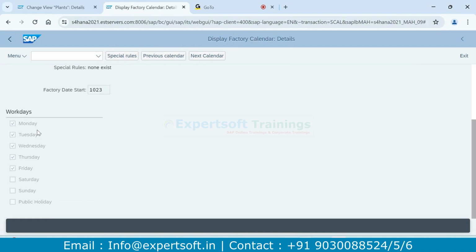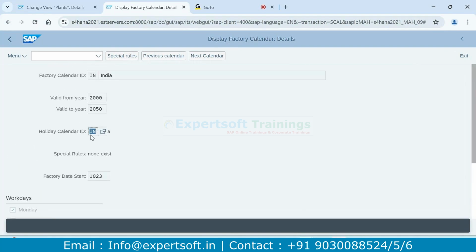Just one thing: if we have defined the holiday calendar, suppose for India with the ID IDIN, in the factory calendar, if we just provide the ID, will it fetch all the values from there? No, valid from and valid to, you have to give as separate input for the holiday calendar and the factory calendar.